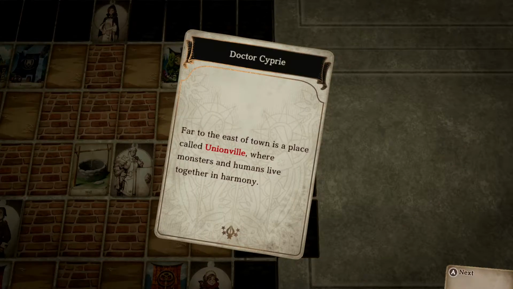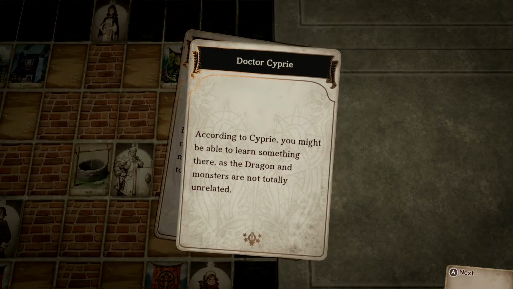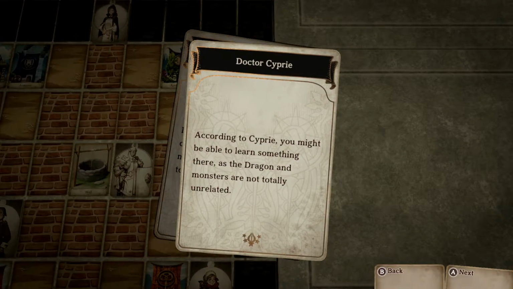Bit to the east of town is a place called Unionville, where monsters and humans live together in harmony. It'd be funny if it was called like Disorderville or Chaosville, but these cities are always very coincidentally named. Thryston is the third town you go to. Nexton is the next town you go to after Advent, which means beginning. So, yeah. According to Cyprie, you might be able to learn something there, as the dragon and monsters are not totally unrelated. Does nobody know anything about the dragon except for, like, dragons or monsters?